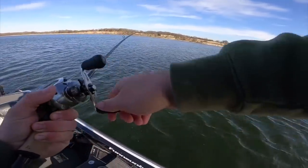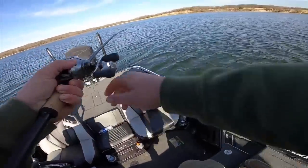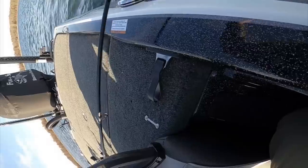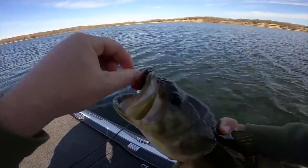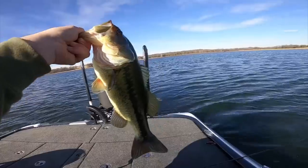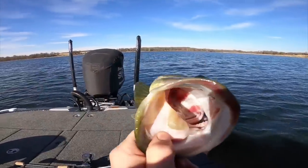Okay, all right. Literally just letting that thing dangle down there. That was weird. I've never caught a fish doing that with a crankbait. Oh gosh, he's barely hooked too. They're just swiping at this thing. Yes, sir! That's what we're talking about. Just one hook barely in the top of the mouth. Look at that fat mamma jamma.